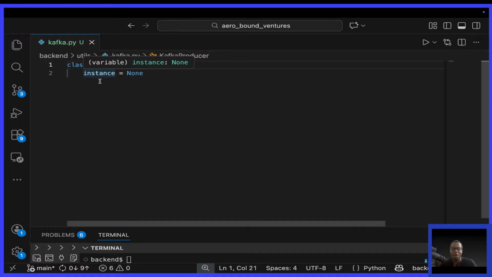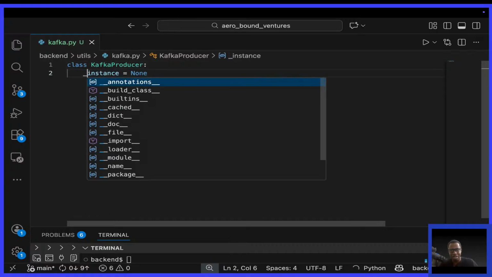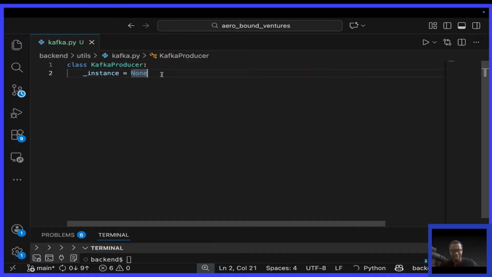How can we show that in Python? By simply adding an underscore. I'll not over explain the things because I know you guys know Python. By the time you're studying this, you know Python. Then I'm going to create what they call the singleton pattern. The singleton pattern is a design pattern which ensures that only one instance of a class exists.